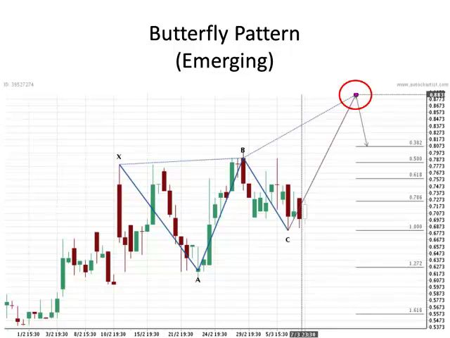Because for the opportunity to realize, two things still need to happen. First, the price has to rise to the level of the pink dot. Time is not important. It can reach the level before or after the dot, as long as it is on that level. Then the second thing that needs to happen is that price should encounter support or resistance at the level of the dot, depending on whether it is bullish or bearish. So, only if the pattern reaches this level and turns around at this level, then the expectation is that there will be support or resistance at the Fibonacci levels that follow.